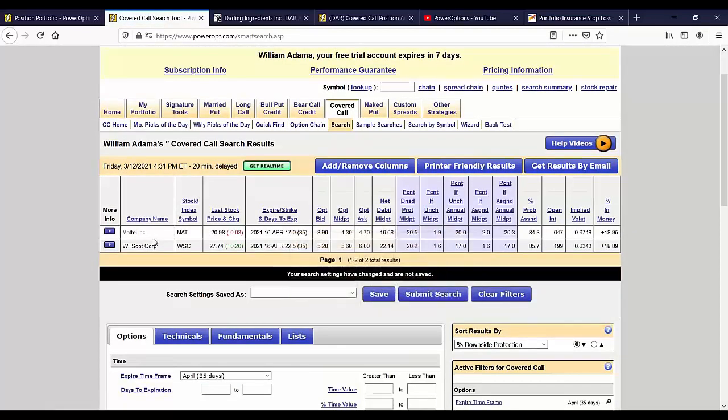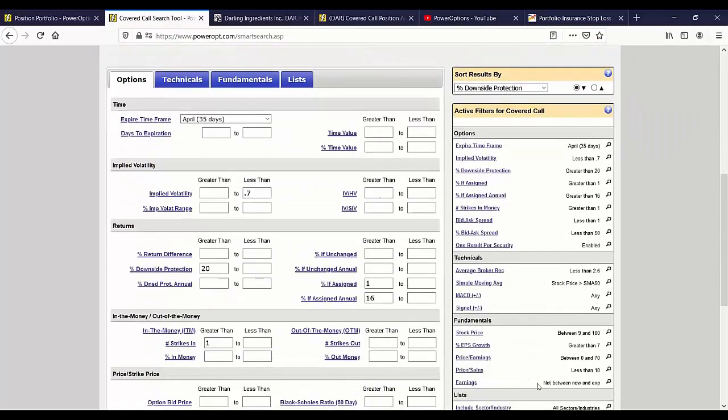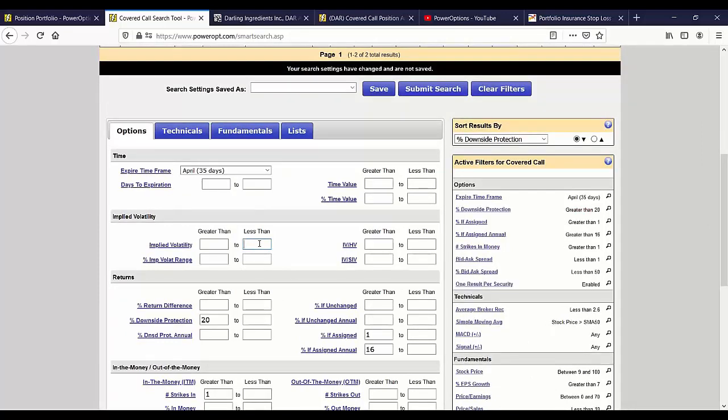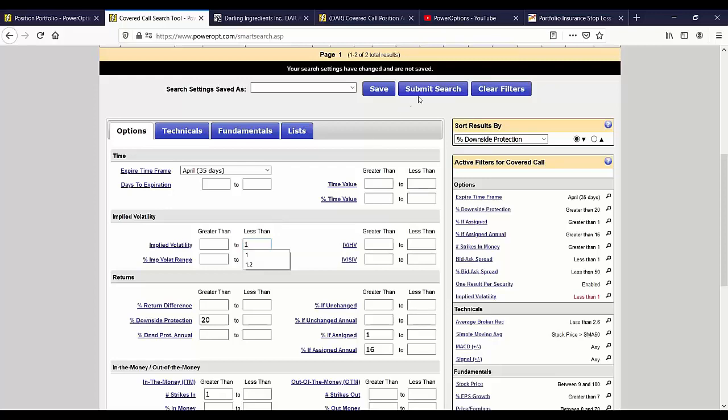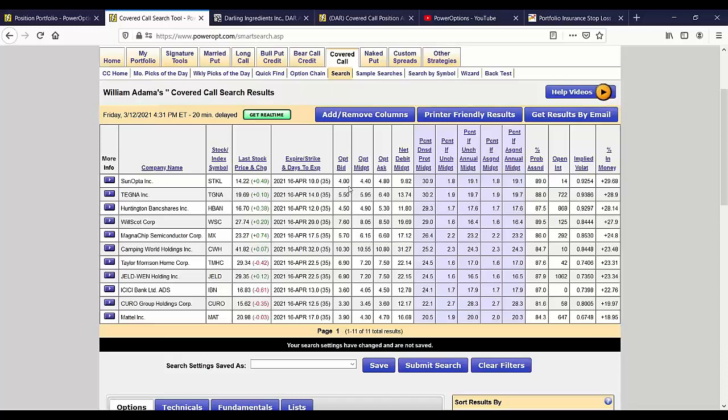Now this found only 2. And part of the reason why is because of the other criteria, where we're avoiding earnings between now and expiration, maybe some of the price to sales, price to earnings, or maybe even the IV range. Let me up this. We originally set the implied volatility to less than 0.7 to avoid biotechs, pharmaceuticals, other things that can quickly shift if there's a phase 2 or phase 3 trial. I'm going to bump that up to 1. Okay, that gives us 11. That's a much better one. Some things I haven't heard of before in this case. This similarly relates to Gary's question, and I'll address that in just a moment.